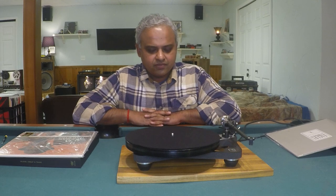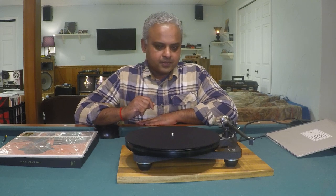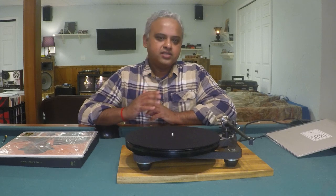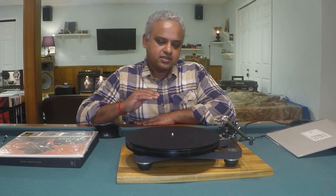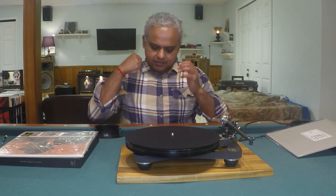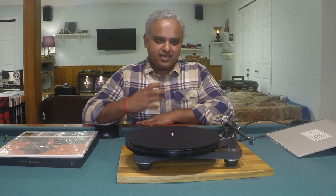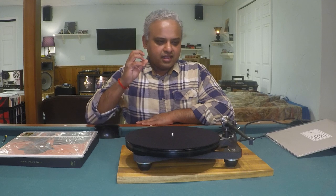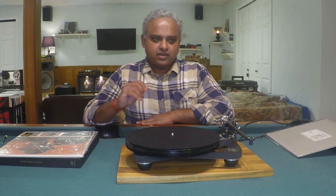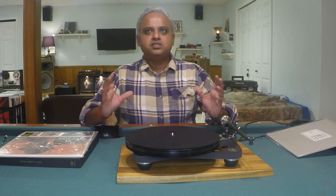I've heard this track many times, and there's a spot where Henley sings: 'take a fool's advice, hang on to your own, because one day they're here, next day they're gone.' When he says the word 'gone,' there is an inflection and almost a quiver in his voice that you pick up on. Right after that the bass lines come back, nailing you to the listening chair. This wave of emotions comes forth — this cartridge is bringing out those nuances so well in his vocal inflections that the whole experience becomes deeply emotive.